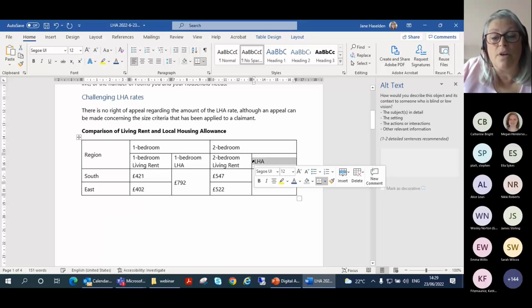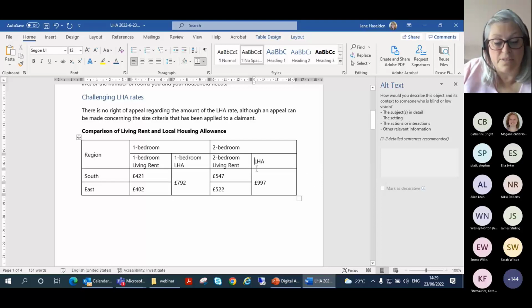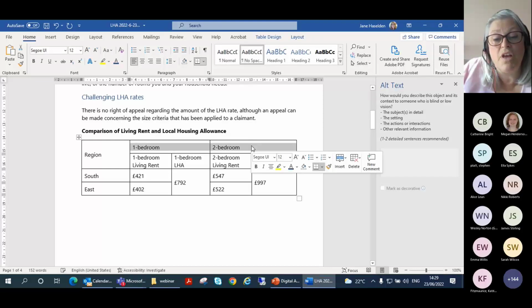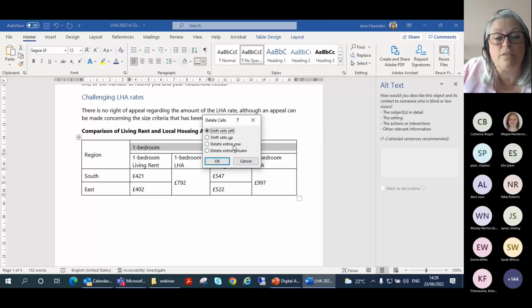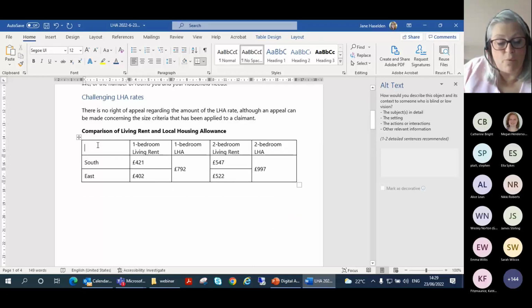And over here as well. I think you can probably see what I'm doing now. And now we've done that, do we need these at all? No. So we could get rid of that row. So we're going to get rid of that cell, delete that whole row, but I've got to be careful I don't delete my region, which will probably go. Yeah, so I just need to pop the word region back in there.